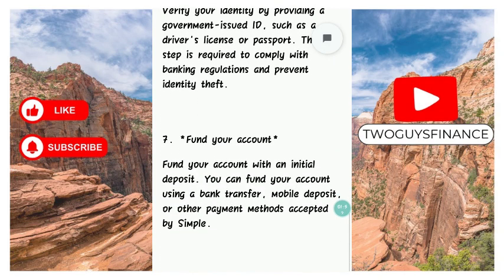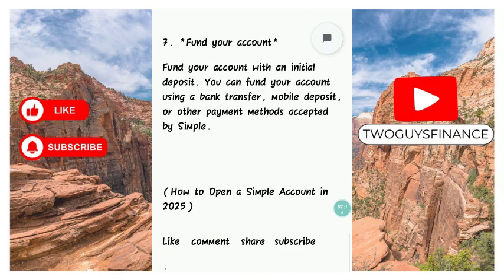Next, once you're done with all those, you can just go ahead and fund your account with an initial deposit. So you can fund your account using a bank transfer, or you can do so with a mobile deposit, or any payment method that's accepted by Simple. And once you've completed all those steps, your account is going to be created successfully. That's pretty much it on how to open a Simple account in 2025.